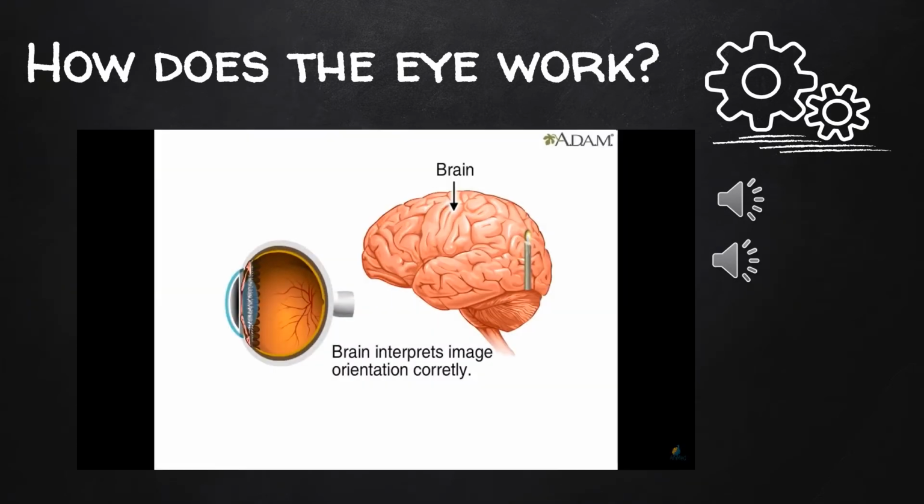To continue, I will show you how the eye works. Inside the eyes are various structures working together to create the image that the brain can understand. Firstly, the cornea is a clear dome-like structure covering the iris or colored part of the eye. The lens is directly below it, and the retina lies at the back of the eye. The retina consists of a thin layer of light-sensitive tissue.